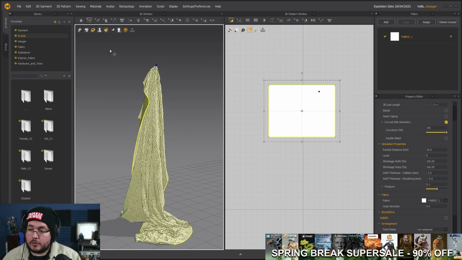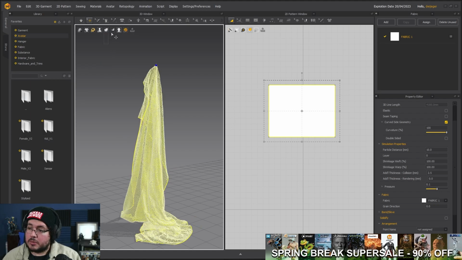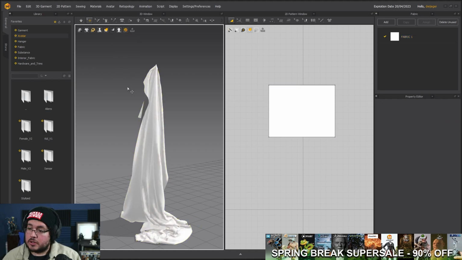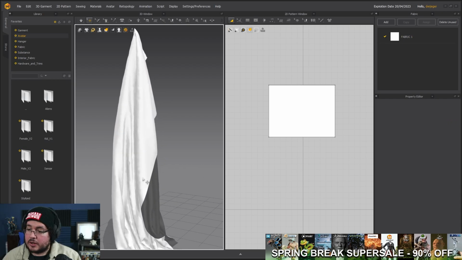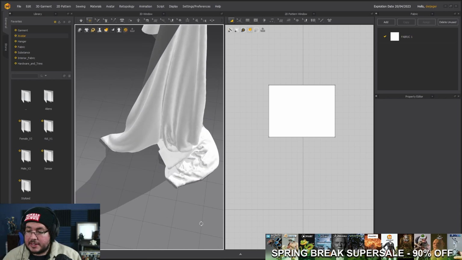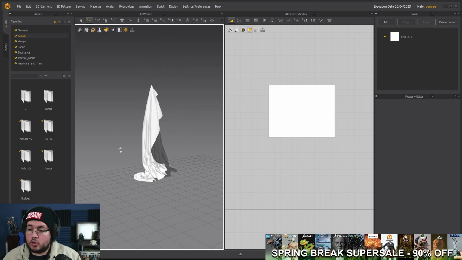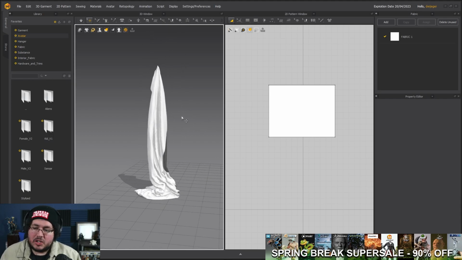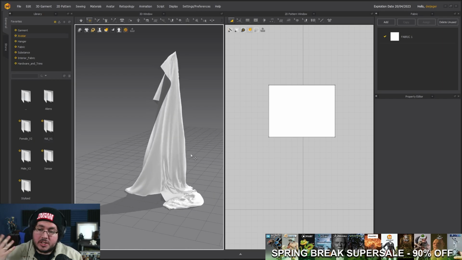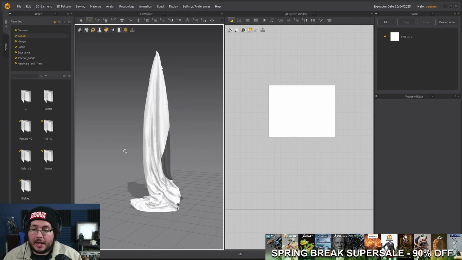So if I stop it right here, for instance, and we go back to just texture surface, there we go. You're going to see that the wrinkles are even nicer. Okay. So this is a really, really nice way to get some still images. I've used this before for some of my renders. If you just want to have a curtain or a cloth on top of a table or a tarp lying around in an abandoned subway, well, it's very, very easy to bring objects in and just generate very simple clothing elements.